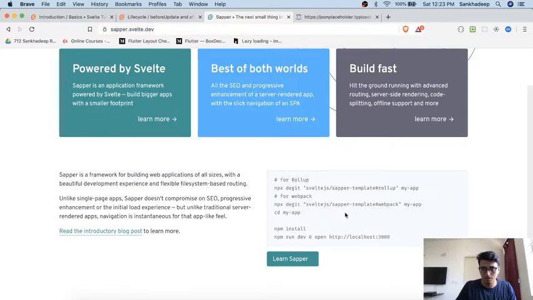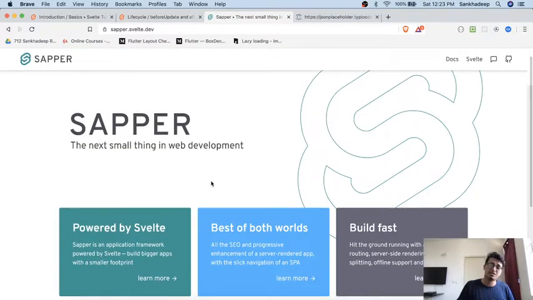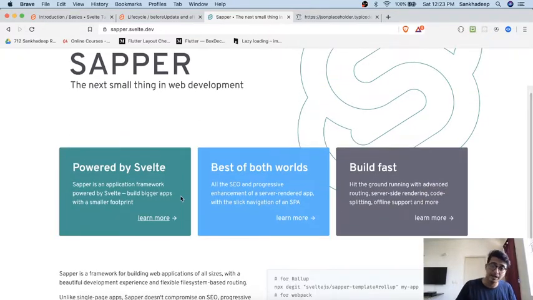Okay, let's get started. Let's just talk about Sapper for a while. They say it's heavily inspired by Next.js, as in it provides routing out of the box, SSR, server-side rendering, and it's also very lightweight. They claim it to be, and I think it is. We have also built a Sapper dashboard, as in an SB admin dashboard using Sapper, which is very fast. Yeah, we are going to use that.